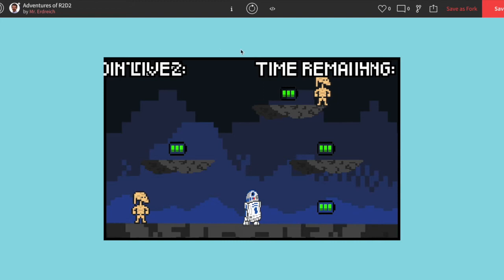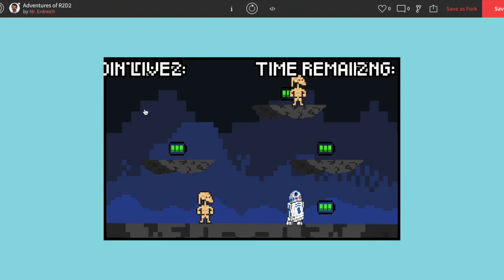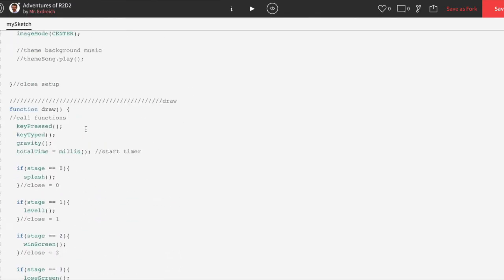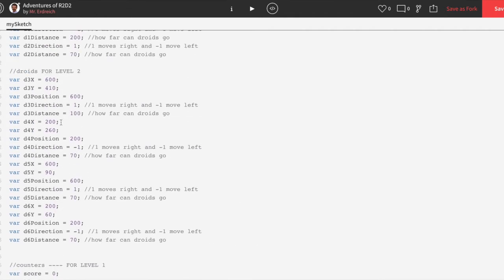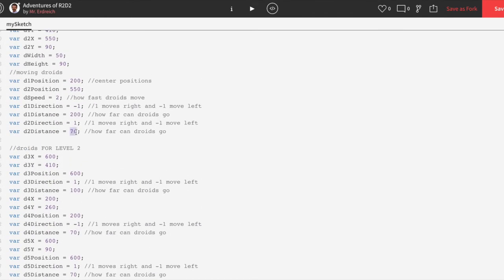Now on our levels, this time's off. I'm actually going to replace the lives and the points with images, but I'm going to get into that in a little bit here. Let me just see. I want to see my droid looks like he's going off the edge a little bit. So my D1 distance is a little off. Where's D1 distance? Let's make you 60 instead.